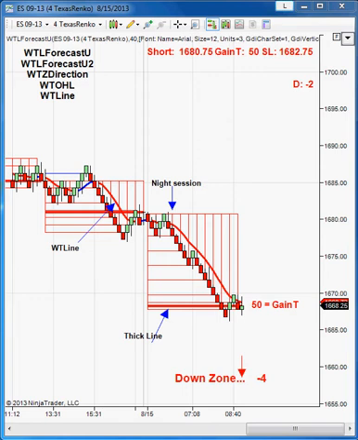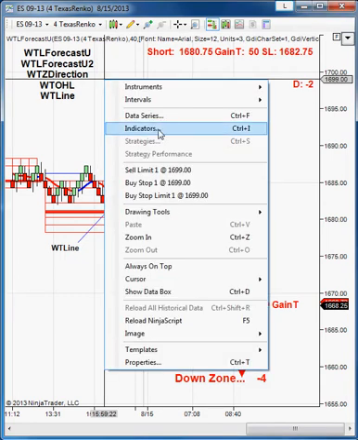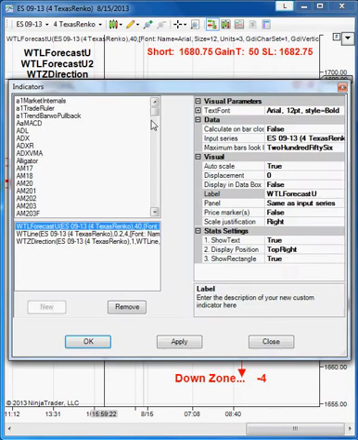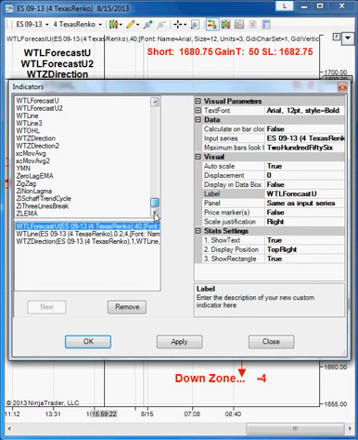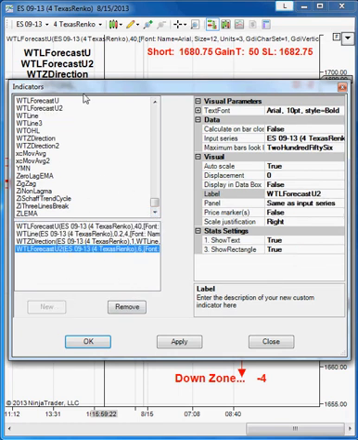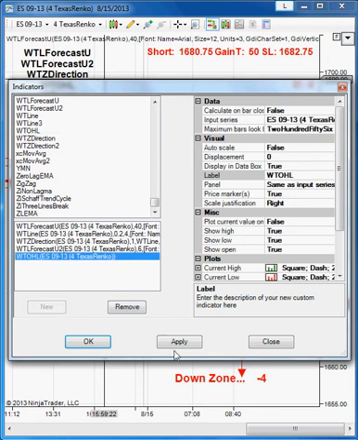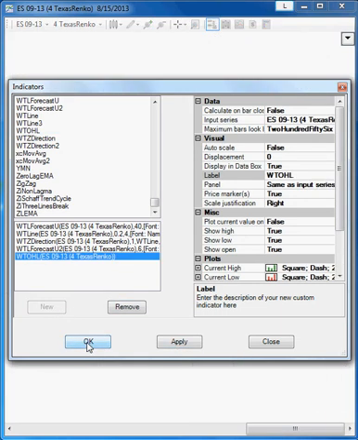Okay, let me plot the other indicators, so then we start our business today. We want to plot the other indicator, WU2. Okay, this is U2. So we plot new, and then we want to plot our indicator, WT open high low. We want to plot that one, and so far that is enough.